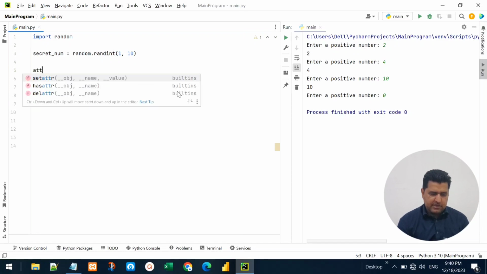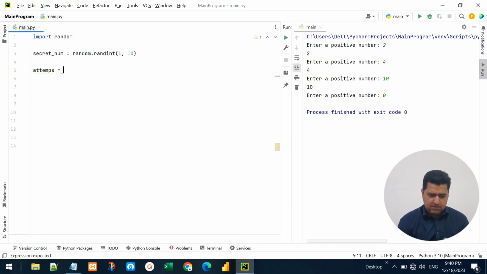Let's declare 2 variables. Attempts is 0, because the user has not made any attempt, and max attempts will be 3, because we are giving the user only 3 chances to guess. When the number is generated, we will ask the user to guess the number.